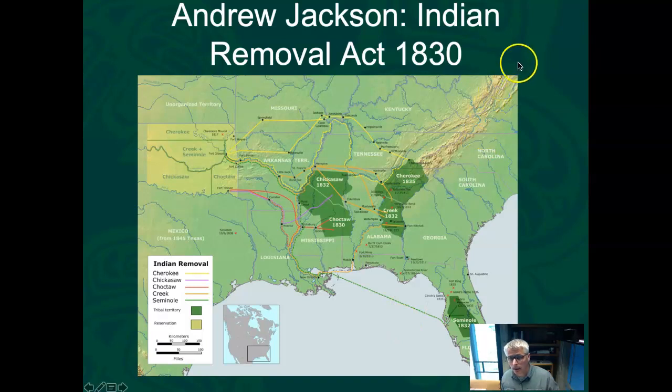Andrew Jackson led the Indian Removal Act in 1830. This was just a straight removal of people from their traditional territories into territories that the U.S. government didn't want for development, that it didn't necessarily want to occupy at that time. And so it was a massive scale movement of people from their traditional homelands to what's now kind of Oklahoma. The Trail of Tears, lots of things have come from Andrew Jackson's Indian removal policies.